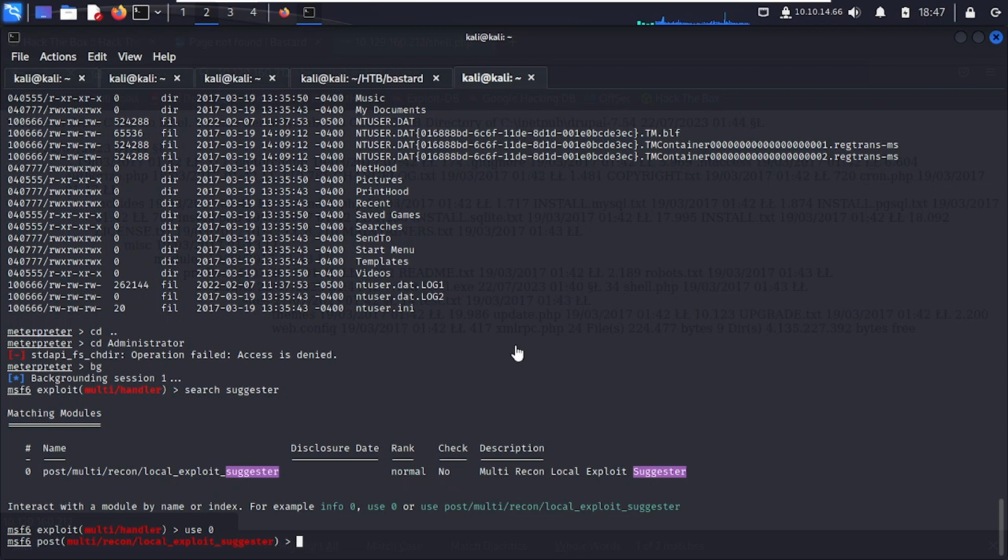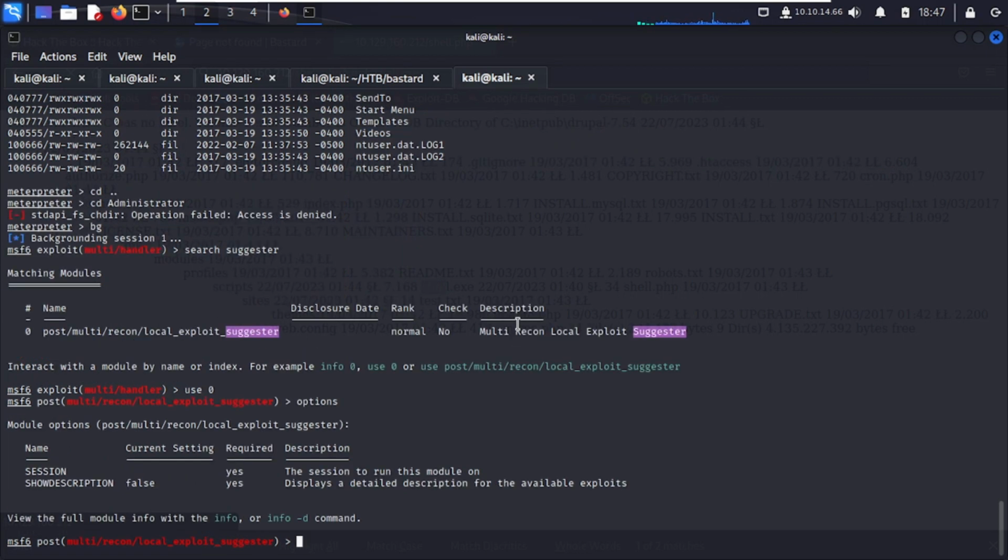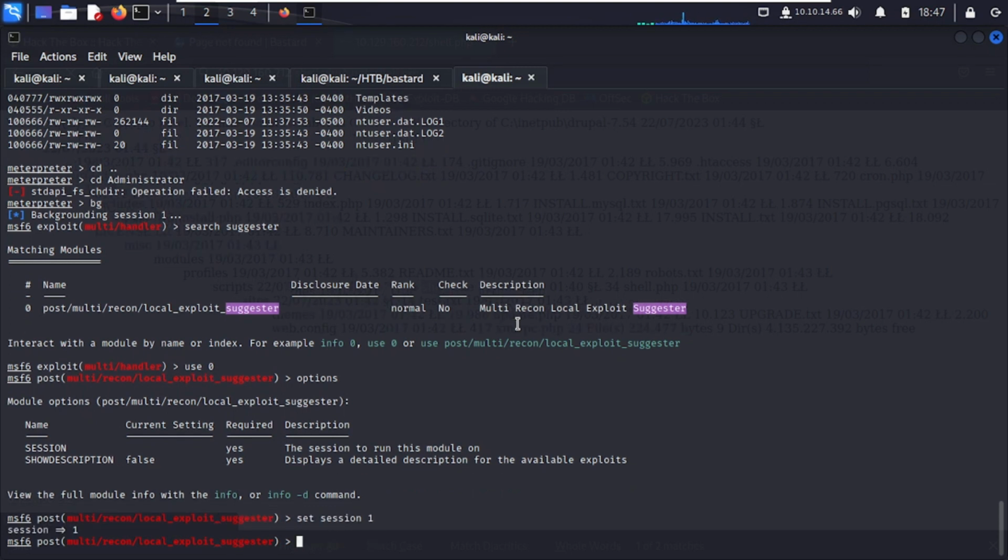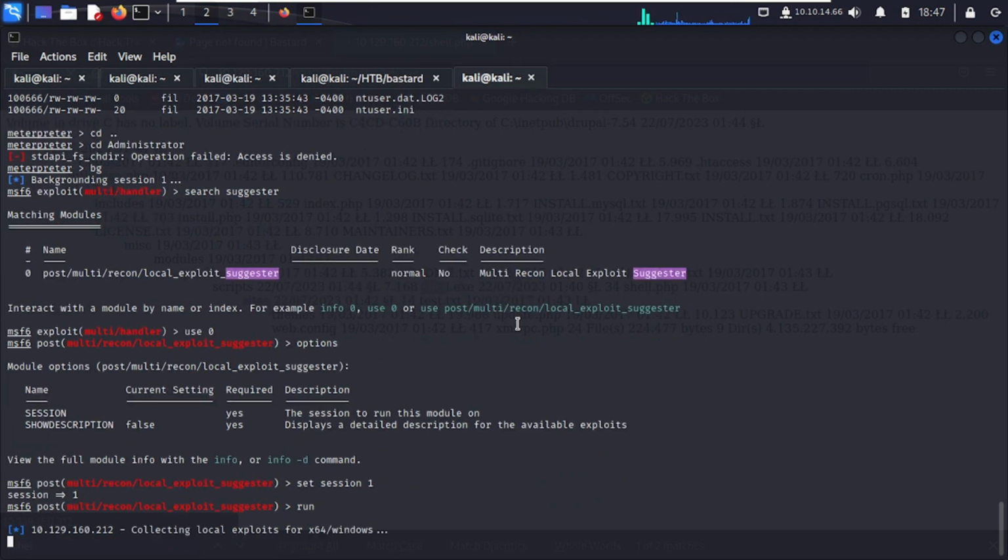So we'll check our options. Set session to 1, and we're going to run. So this will take a moment here. Hopefully it's faster than it is slower.